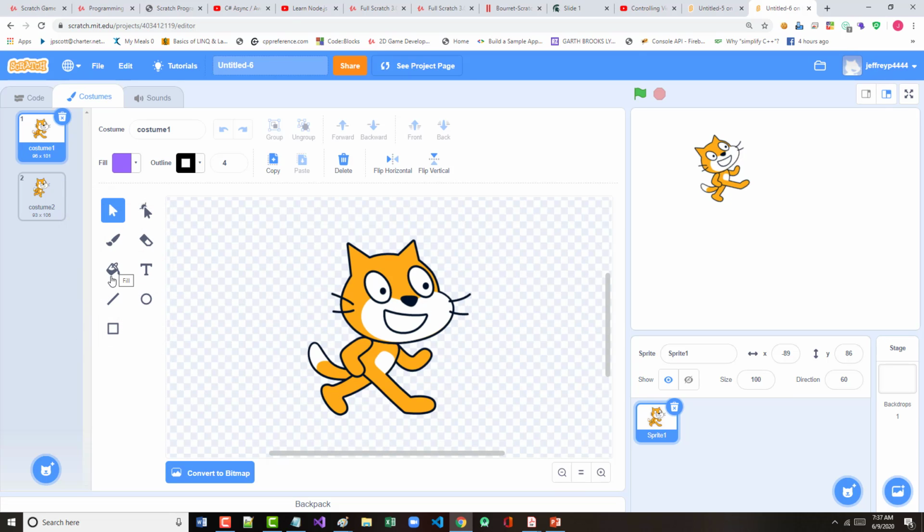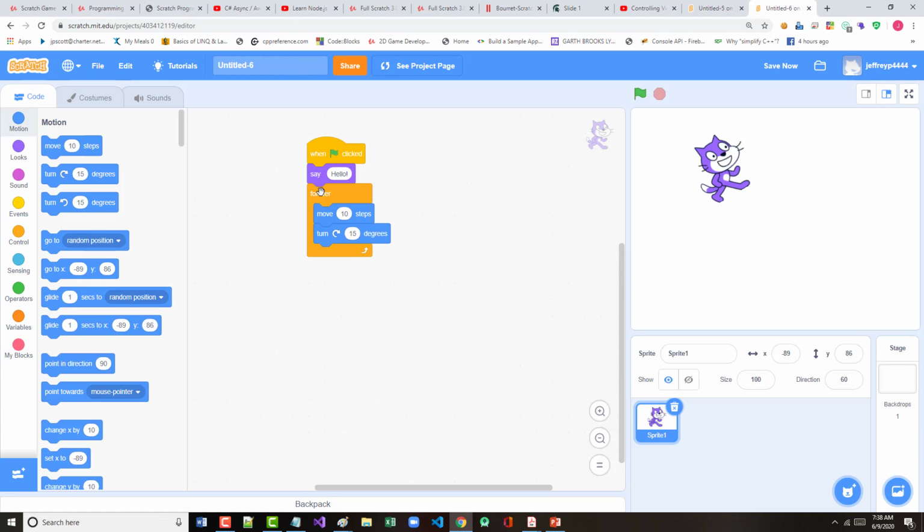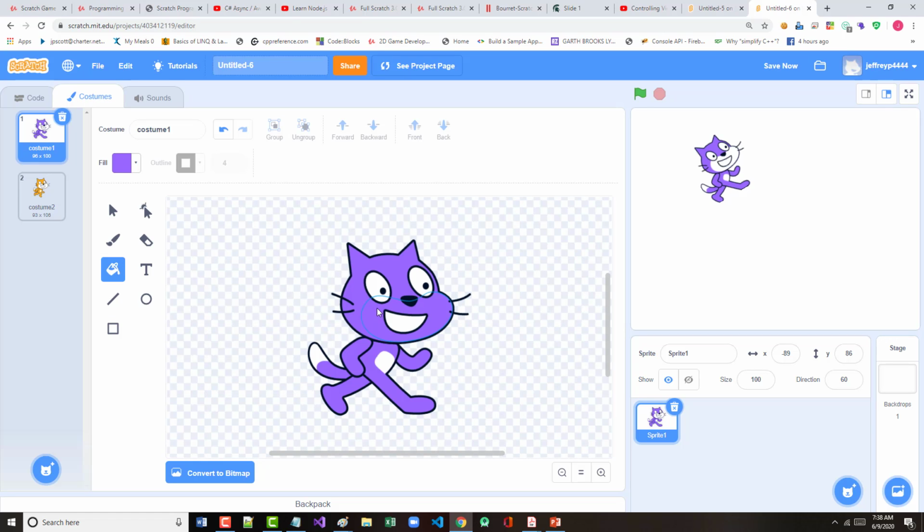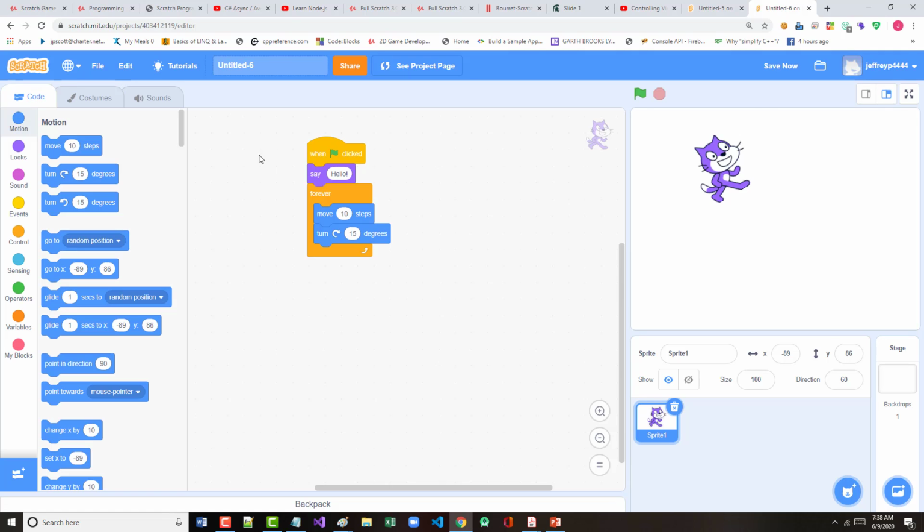So I could come in here and I could say, I don't know, all right, now my cat's purple. Okay, so if I come back again, it's still purple. All right, so when I go to costumes, I'm able to go in and I'm able to add, I can play with sprites and I can do a lot of different things in there. This is basically a graphical type of editor where I can go in there and make changes. There's other things that I can do as well.